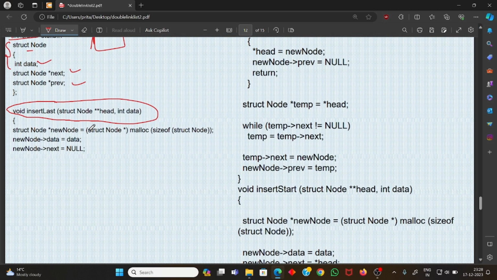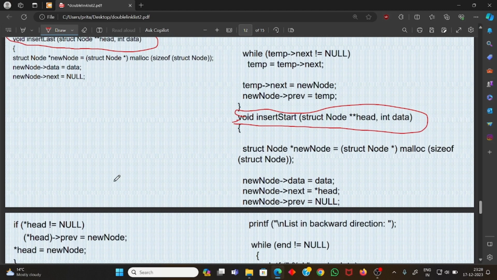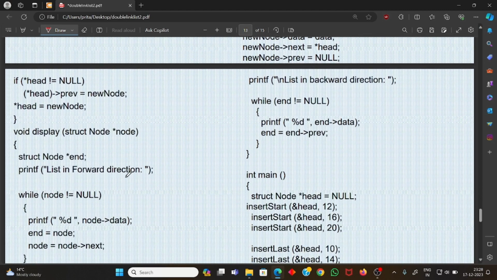And here it is the start function for the double linked list, and this is the display function for displaying the insertion of the node at the end of the double linked list.